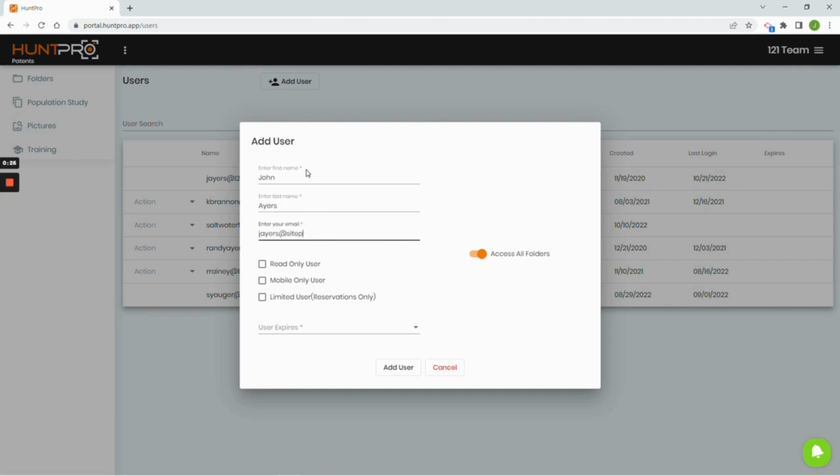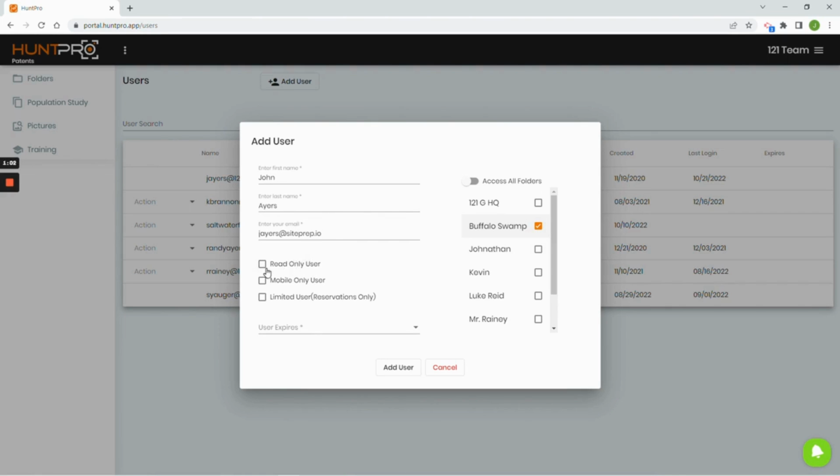Once you've done that, you just have to decide what permissions they need to fulfill their time on your property, or if they're an employee, you can give them even more in-depth access. You have the ability to control or restrict which folders of pictures and which folders of assets that they can interact with. So if you have multiple properties in your HuntPro system, or multiple areas that you let people hunt, a protected trophy management section, or a management only hunt or a doe only hunt section, you can have all of those things set up here simply by restricting those.